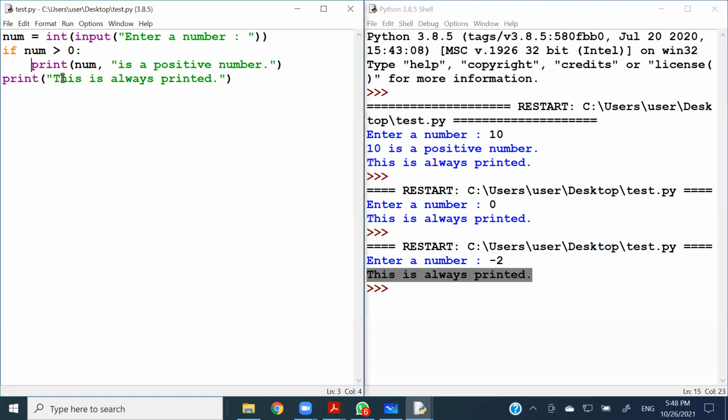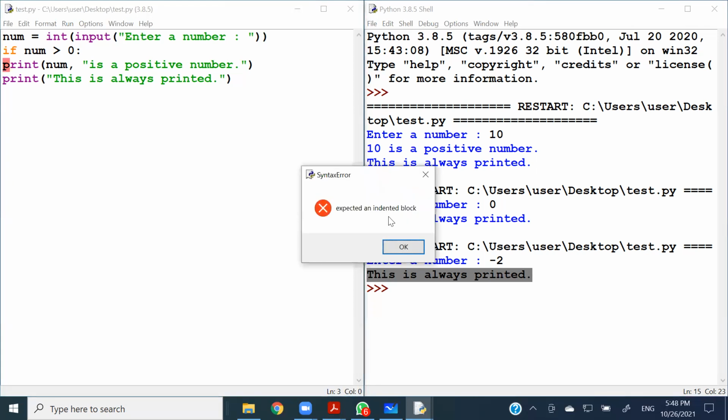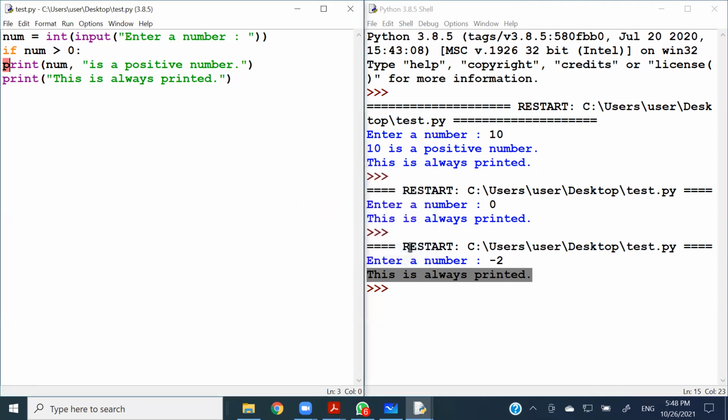And I want you to show the syntax errors that you can make. So if, after the colon, you miss the indentation like this, right? I told you it is a must that you have at least one single statement indented, right? So let me run this. See, it says, expected an indented block, right? It is saying that it expects an indented block.